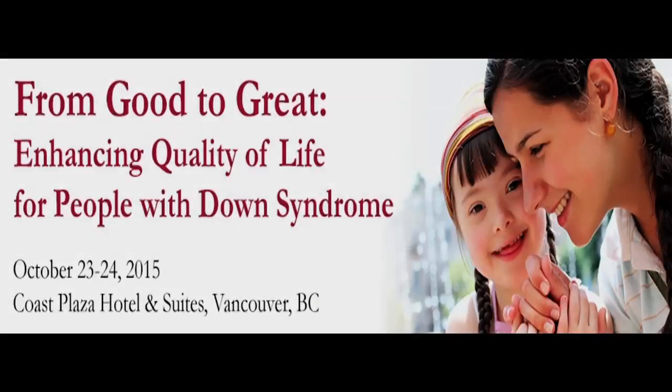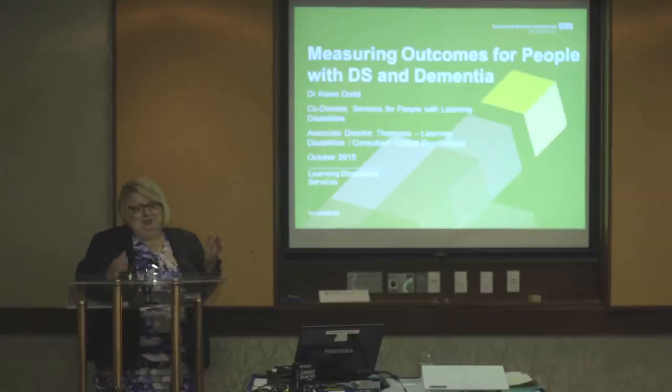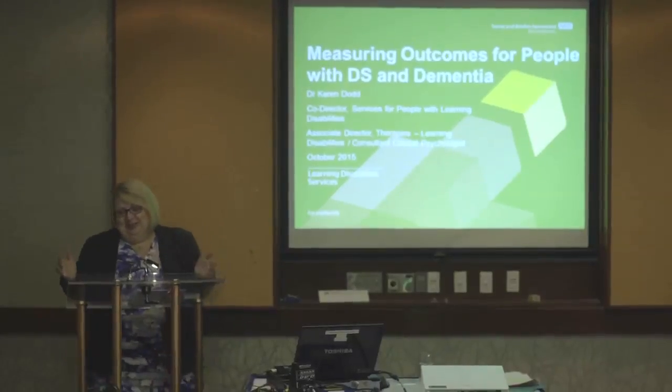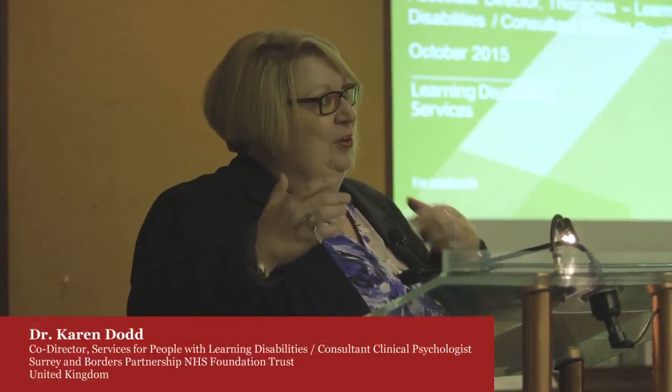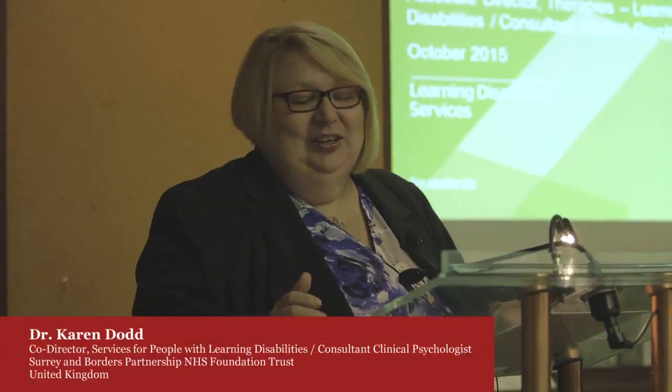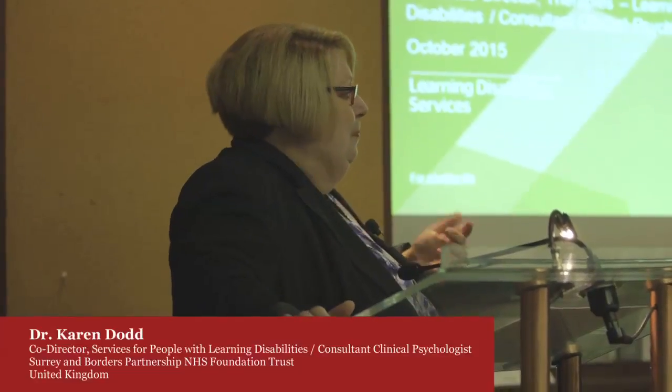Okay, so last session, what I've tried to do through the last 2 days is tell a story, and that story is about the importance of how we understand dementia, how we meet the needs of people with dementia, how we need to be organised to produce a system-wide response to dementia. And this final session is about how then we measure what we're doing. How do we know what we're doing is any good?